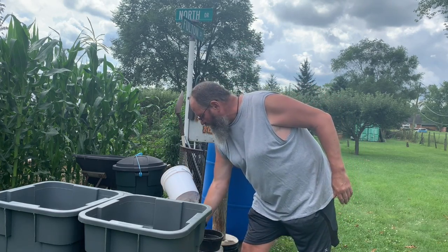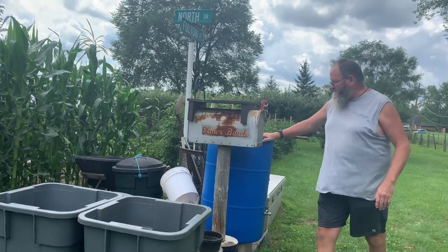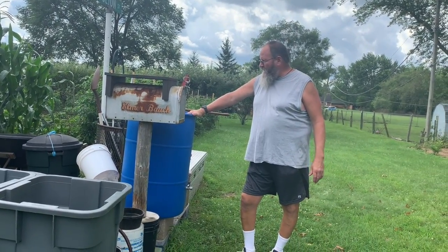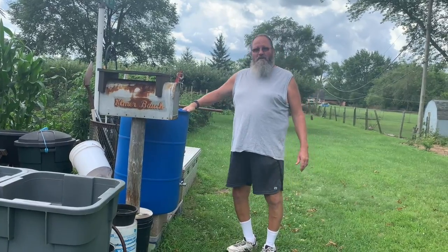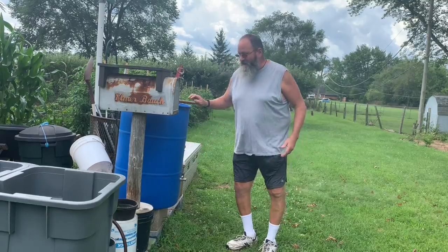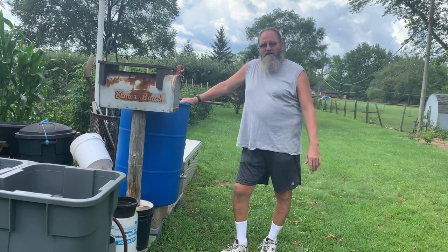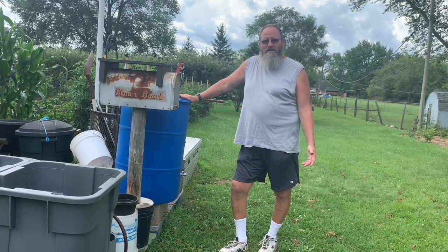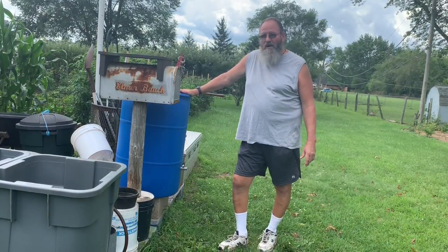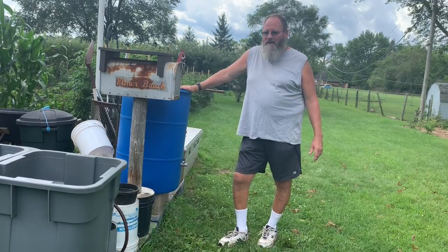The other one is a soap barrel from work, and I cut a hole in it big enough to get my arm in there so I could put this ball valve on, which is nice for filling stuff. Its biggest use is giving water to the dogs. We got 3 dogs out here and they're always thirsty, so I fill up their water out here. It's cooler, and it says rainwater, so they're good.